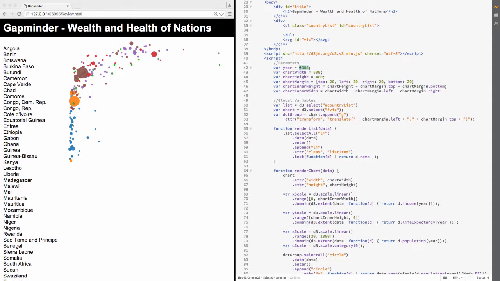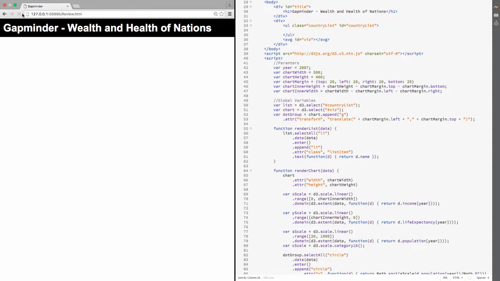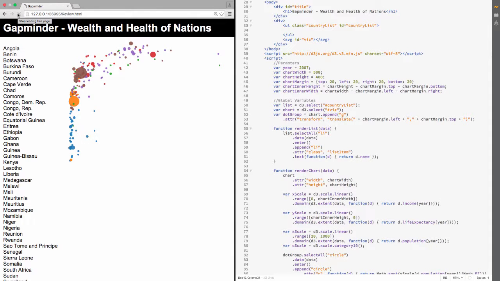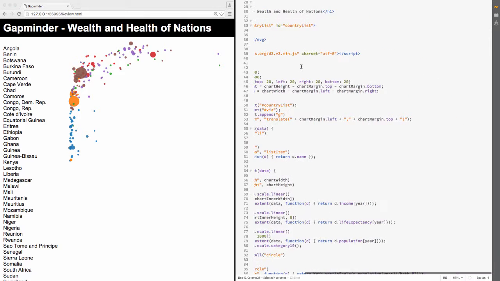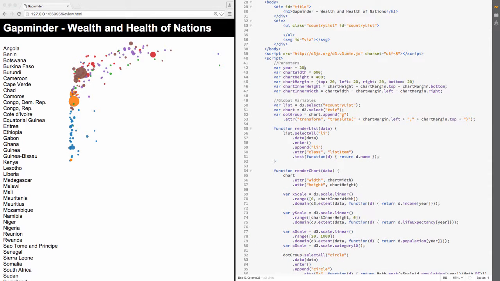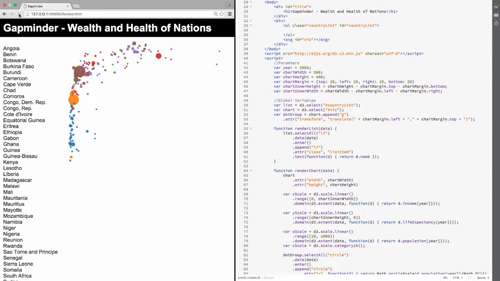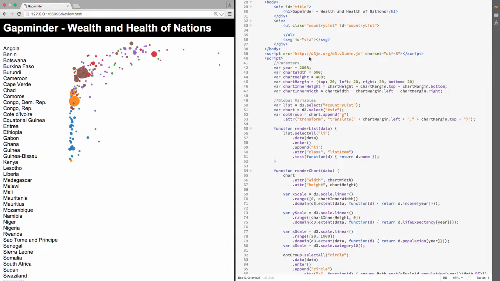So for example, right now, if I change that to 2007, I can see the data for 2007. If I change for any other year that contains data, I will be able to see the data for that specific year. I want 2008. So that is a good thing about having parameters separated.